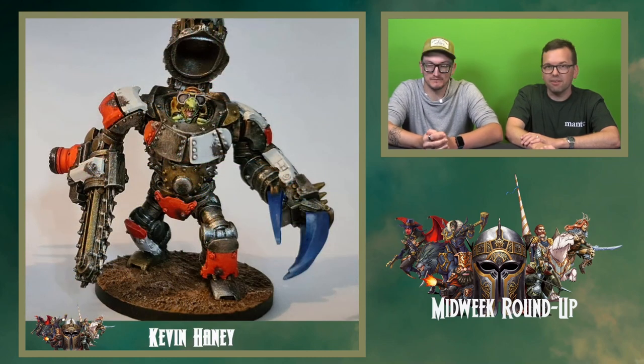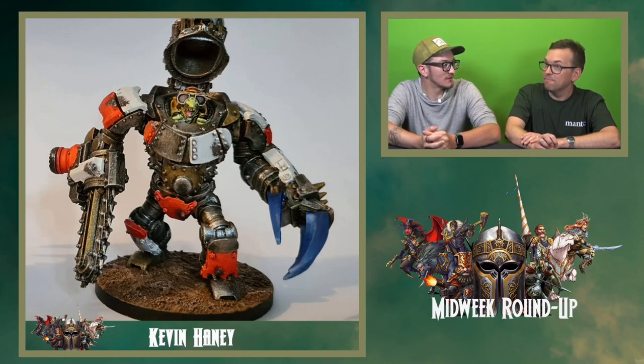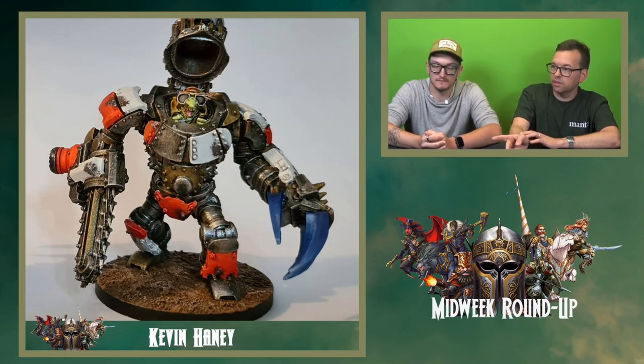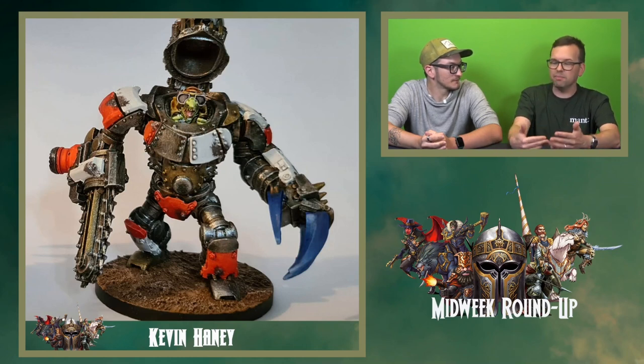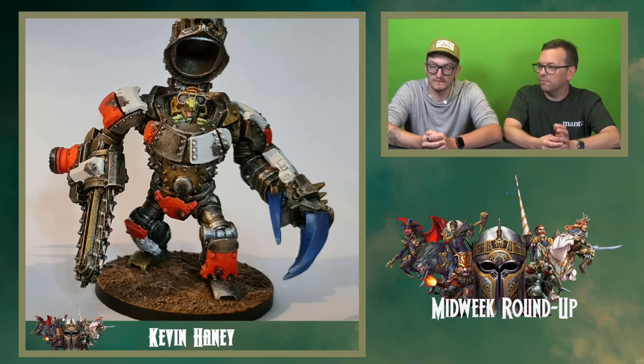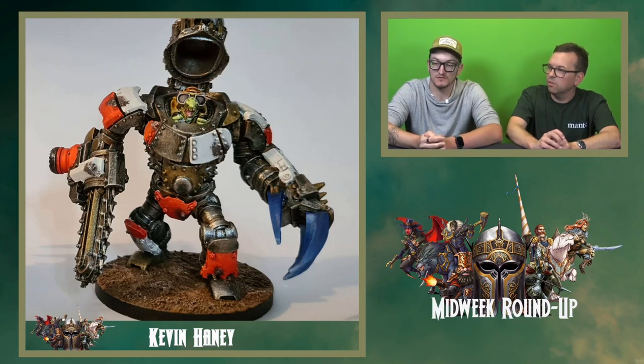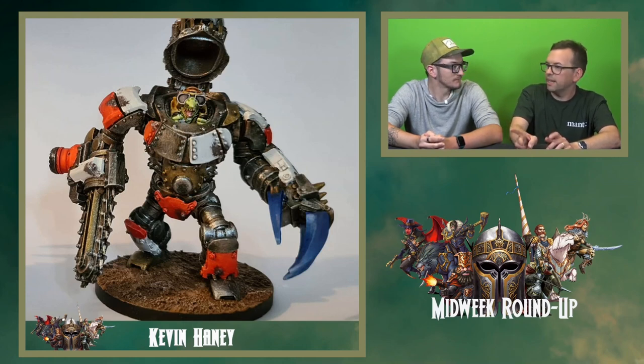And lastly, one more goblin. I appreciate the amount of goblins this week — 200% more goblins than the previous video! This is one of my favorite models we do — it's got so much character. The move to resin for the Stump Bazooka Bolts is brilliant. I had the metal one and the resin one, and the amount of detail on the resin one is fantastic — particularly for Bolts himself when you open up the cockpit. Somebody came into the shop recently and said he managed to drill the hinge of the helmet and pin it with a metal rod, so his helmet actually opens, which is fantastic. Kev's done a good job with this one — I'm used to seeing Kev doing Plague, so it's a nice change.